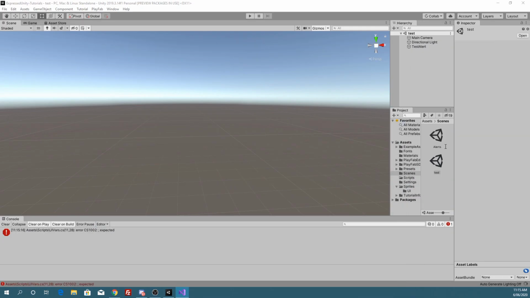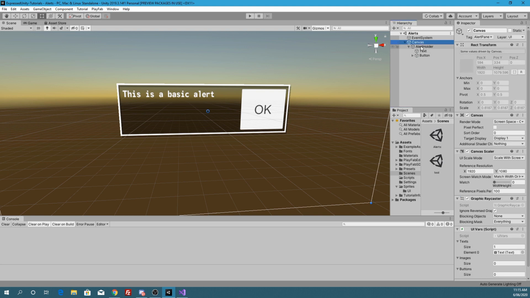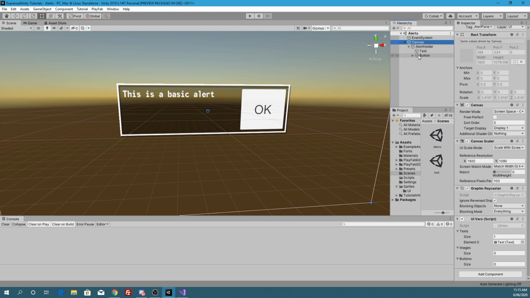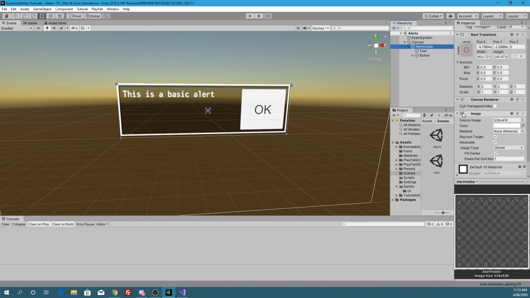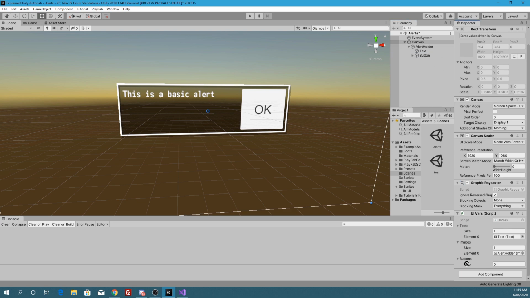All right, go back into our alerts scene. Now canvas, we want to add this. So this is our main image that holds our box fill sprite. So we drag that into images. And then for our buttons, we just drag the button into buttons. That should be all that we need to do there.